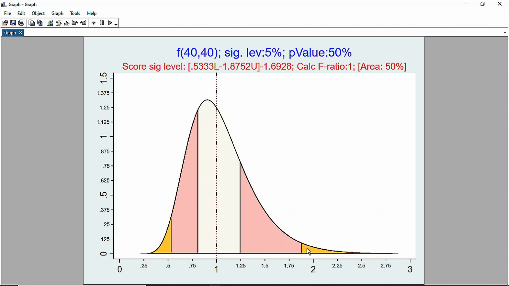Now we are able to surpass this significance level from both sides. That is why we fail to reject the null in this case, and depending on the situation, our conclusion would be that the variances between the groups or the subgroups are equal. Or in case of regression analysis, we would conclude that the independent variables didn't contribute significantly in explaining the model or explaining the variance of the dependent variable.